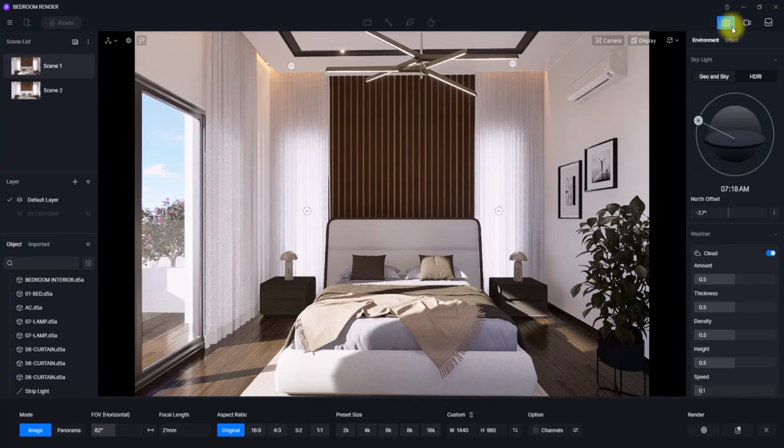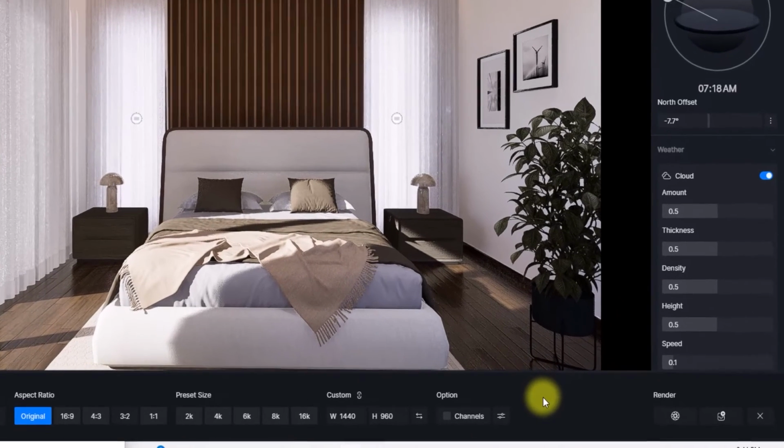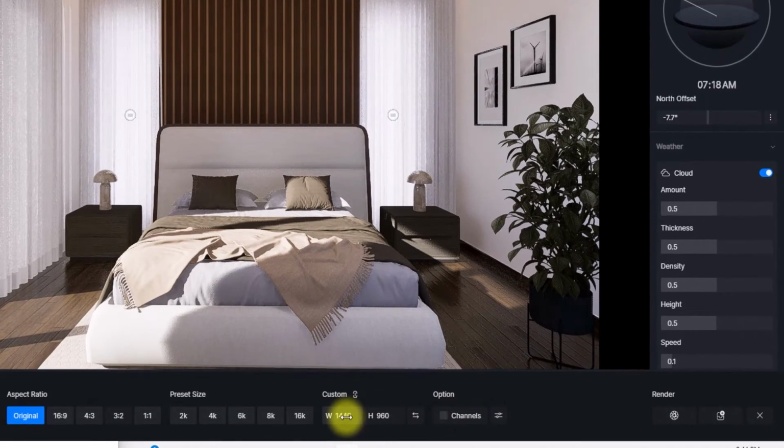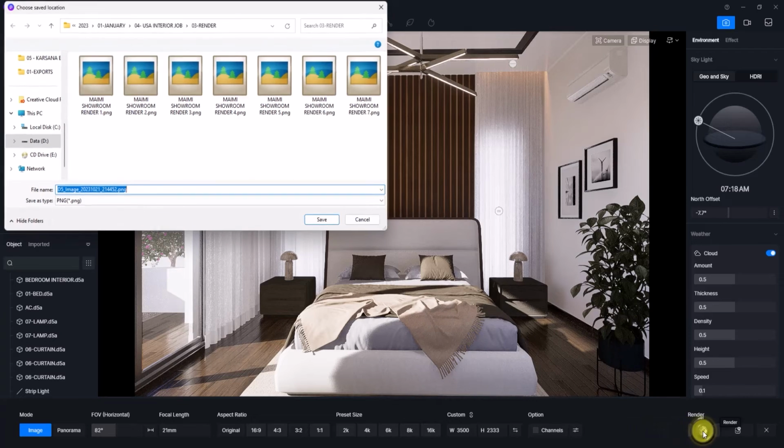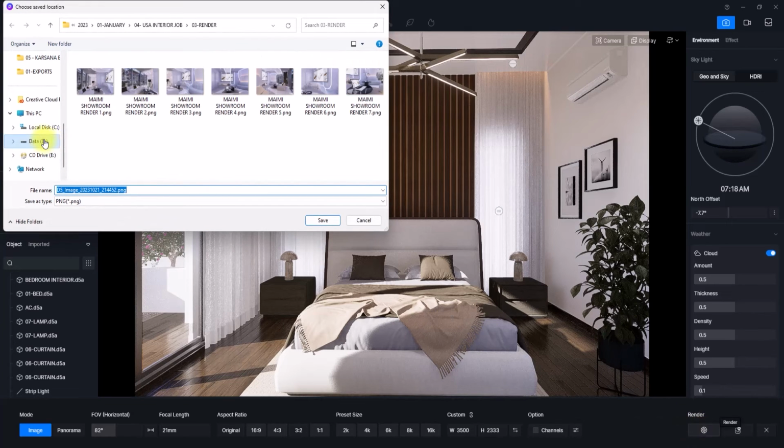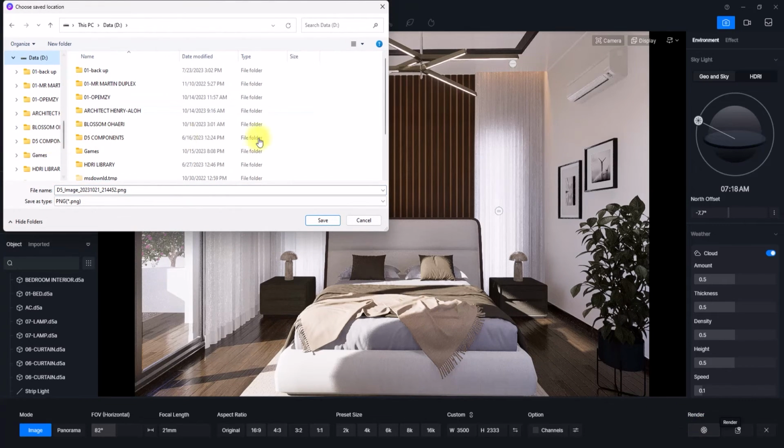So now once I've clicked on this camera icon, I've entered the rendering interface. So in this rendering interface, you can see a set of parameters to adjust the render view. But what I simply do is I'm just going to change this to 3500. That is like 3K render. Then I'm just going to click on render, and I'm going to go to the place where I want it to be placed once I click on render.